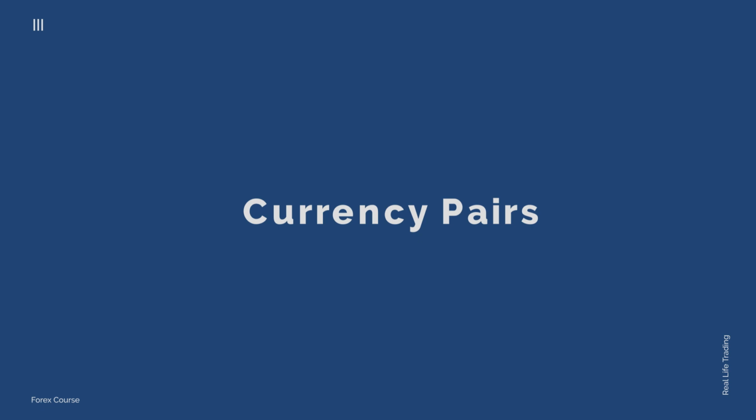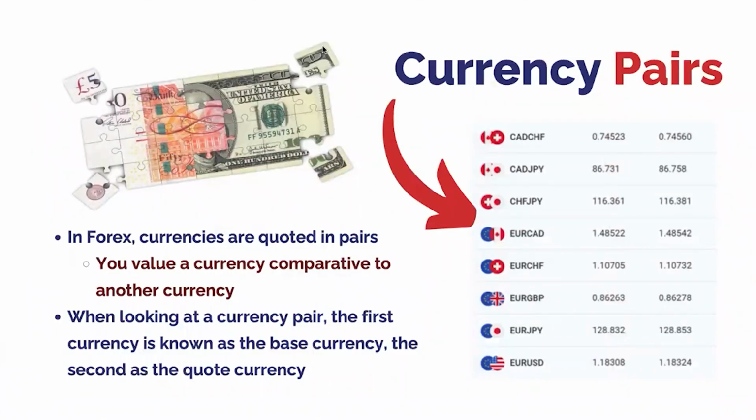So, currency pairs. In Forex, currencies are quoted in pairs. You have a value currency, and you value that currency in comparison to another currency. Now, what does that mean? If I am in the UK and I have £1, I know that in England that is worth £1. But how much is that pound worth in another country in comparison to their currency? That's where the exchange comes in, and don't worry, we're going to go into that in the next slide. If that's a bit of a mind-blowing idea for you guys, it shouldn't be in modern day.